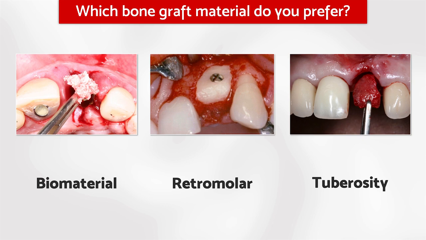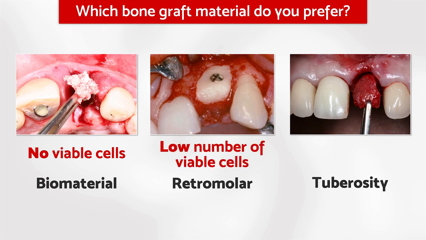But for bone graft harvested from the tuberosity, we don't need to open a flap. This is a blinded surgery. We never open the flap in order to restore the defects. And take a look at the graft vascularization. In biomaterial, we cannot find any viable cells.